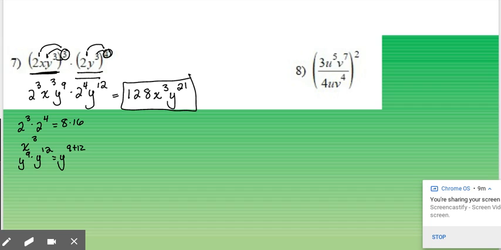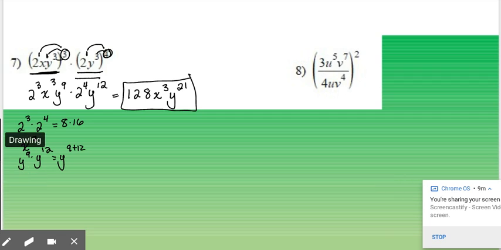Okay, the last one here. Remember, we talked, this one could be done in different ways. Me personally, I like to simplify first. Okay, but I did notice a lot of us were doing the power property first. Okay, that's fine either way. I'm going to simplify this division problem on the inside first, because inside of here, there's work to do. That's what order of operations says.